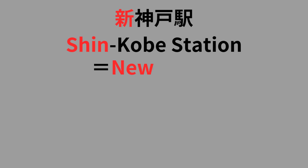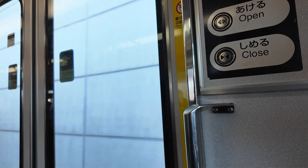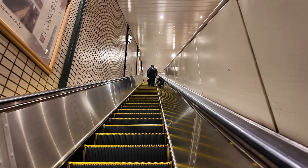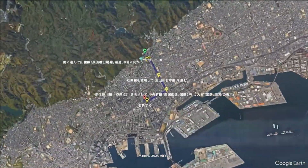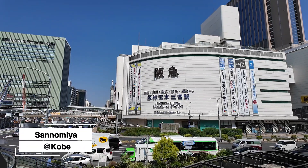The "Shin" in Shin Kobe station means "new" in Japanese, so the name basically means it's a new terminal station built in a different location from the original central Kobe station. Now you can understand why there are no trains running on the surface here — it's just physically impossible. And that's exactly why they built the subway line here instead. The station is inside a mountain, so it's a bit removed from Sannomiya, which is the biggest downtown area in Kobe, but it's surprisingly close — only about 10 minutes on the subway.